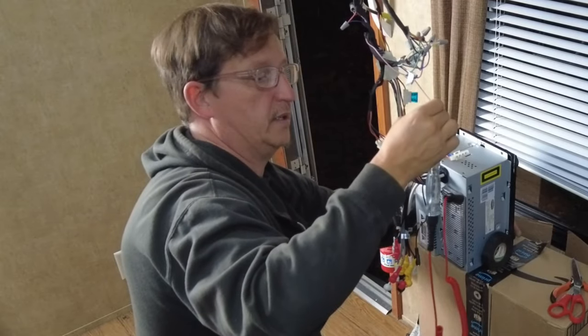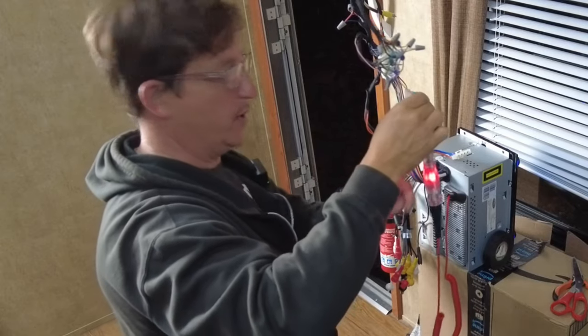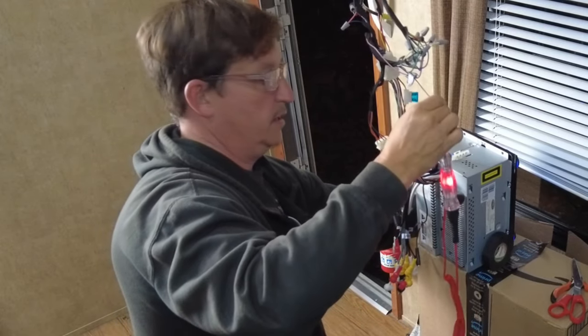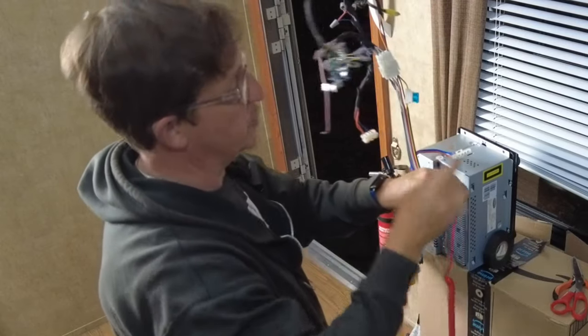And if I can find it. Okay, cool. All right, so you hear that? So we have our power on and our power is off. So that's great. That's going to turn the Bluetooth unit on and off.